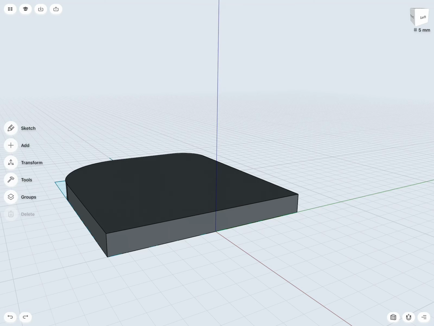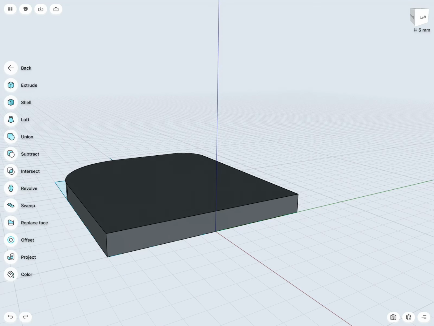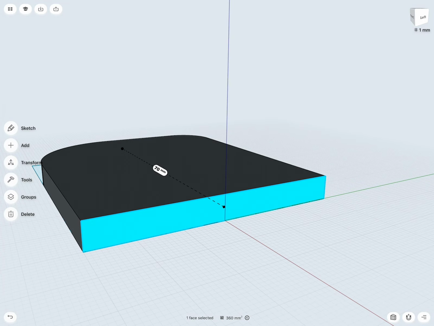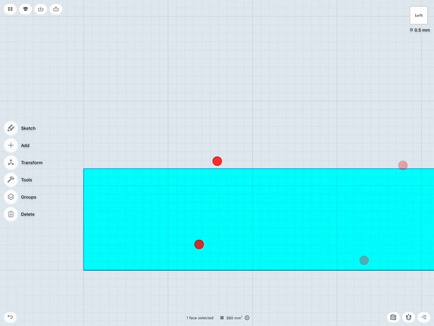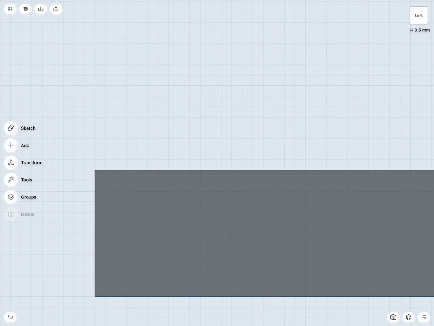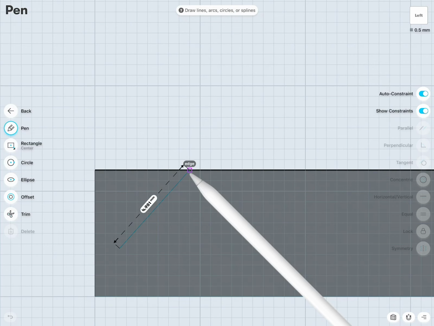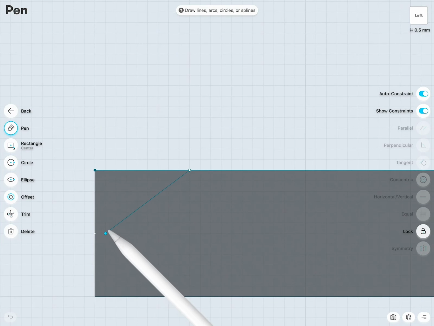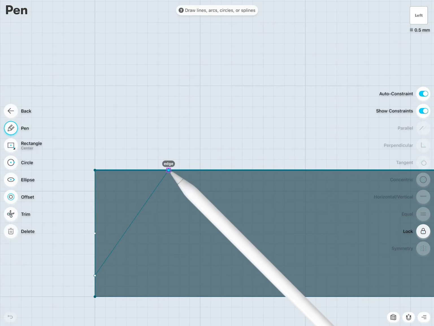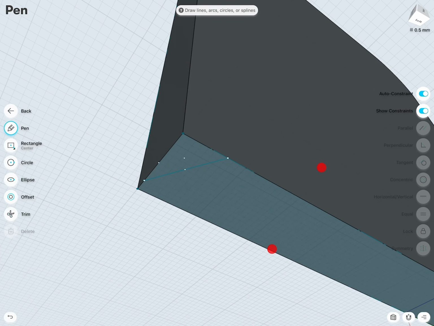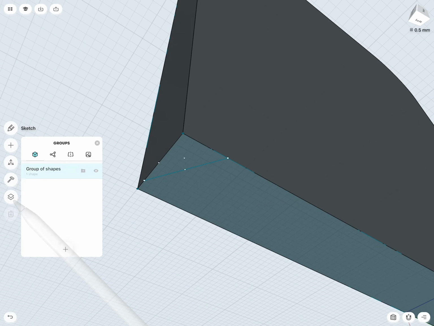Well, how do we do this if we want to do an uneven chamfer? Well, we can create another sketch and then combine this with the sweep tool. So check this out. With the pencil I will select the surface with a finger tap on it and then tap somewhere else, and I draw myself a line, and when I hit this edge, see edge pops up, it will snap to that detail. Let's move this one up there. Let's maybe bring this to there so it's at a different angle. Very good.